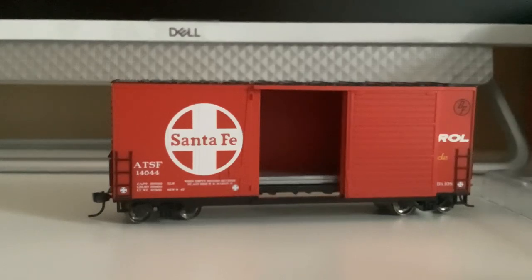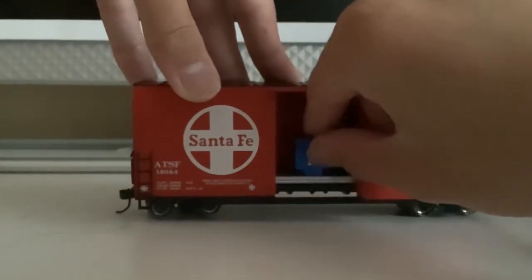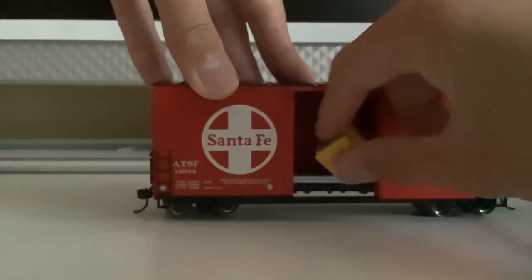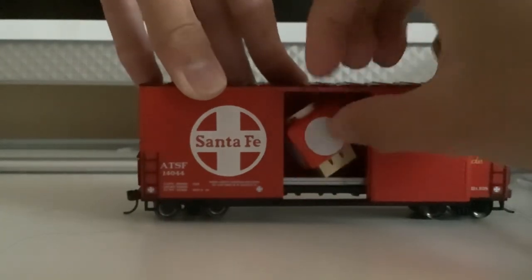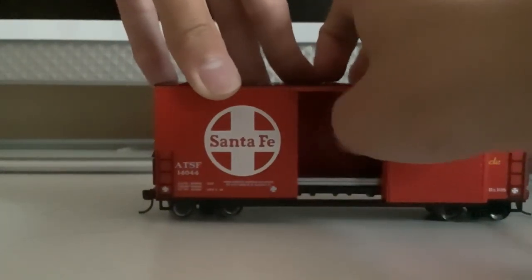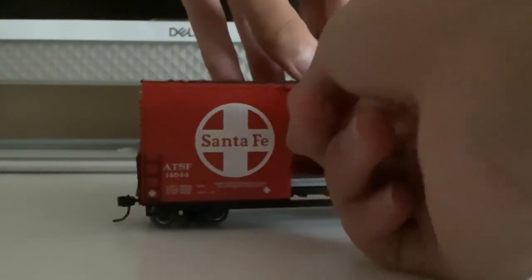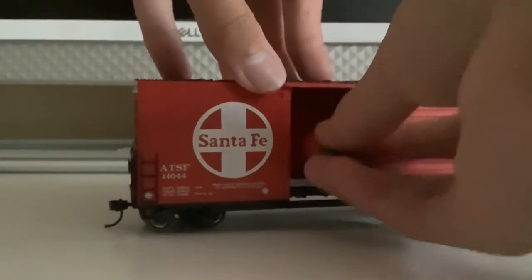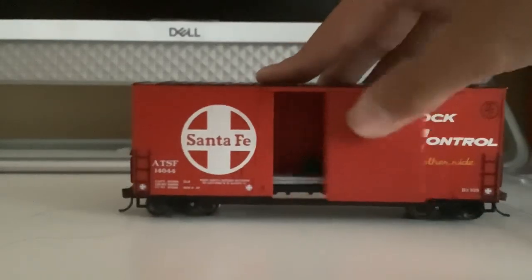Let's try one of my Lego Mario items. Let's try the gift — it fits! A P-switch. An item box. Why don't we try fitting a mushroom? Let's put the star. And let's put this cherry — I think it's a cherry. Yeah, it is a cherry. Close the door.